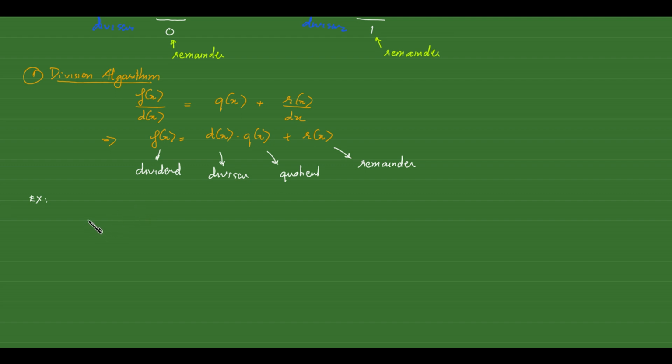What if I have f(x) like this, a dividend like this? What if I have 6x to the third minus 2x squared minus 3, and I want to divide it by this polynomial? So I have a dividend and a divisor. All of these are polynomials: second degree, first degree, and third degree. Or what if I have negative 5 plus x plus 4x squared plus 2x to the third plus 3x to the fourth, and you divide it by x squared plus 2? This is the dividend, and this is the divisor.